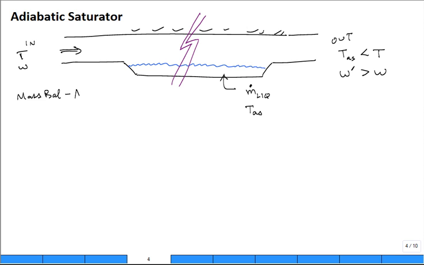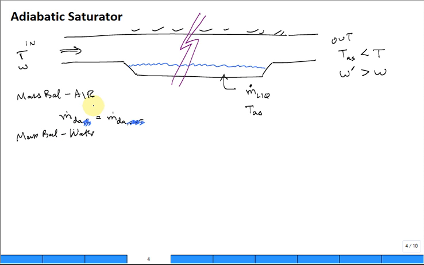One is for the air only. And you find that the mass flow rate of the dry air coming in is equal to the mass flow rate of the dry air going out. That's not too surprising, and then often you just drop the subscripts in and out. You just talk about the mass flow rate of the dry air through the system. But then you do the water balance. So it's a mass balance for the water.